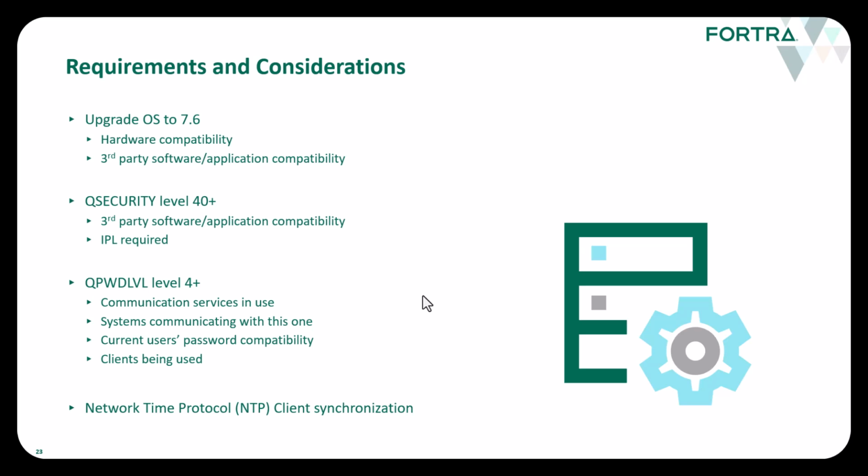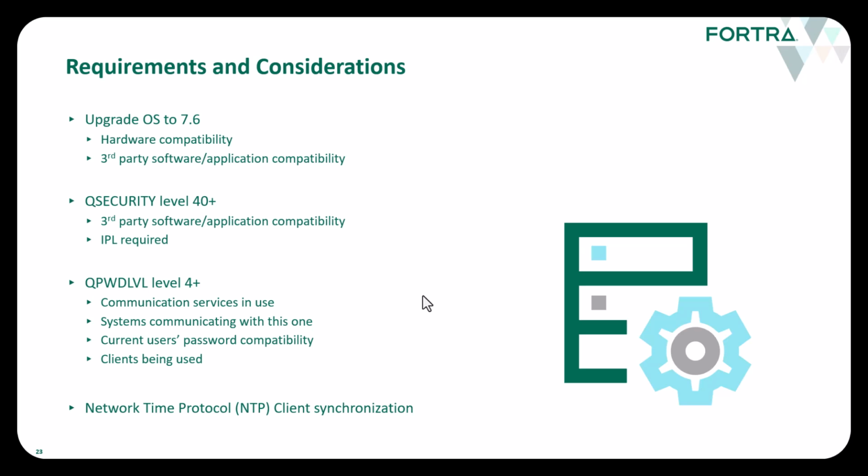There are potential considerations. There is compatibility of your current hardware. Power9, Power10, Power10 will be fine. So making sure that you have the hardware, that could entail some additional costs to upgrade your hardware. And then you really need to make sure that your third-party applications that you're using are compatible with 7.6.